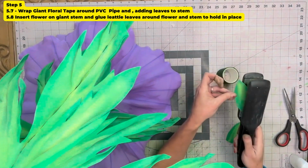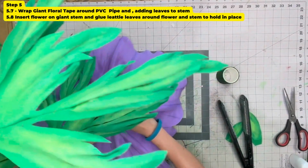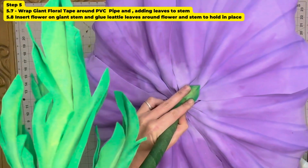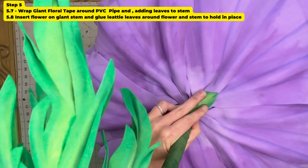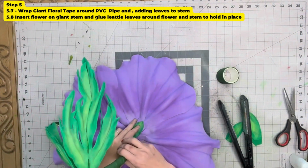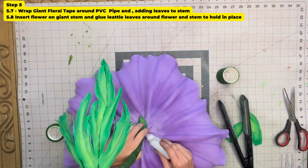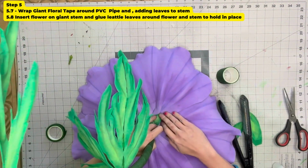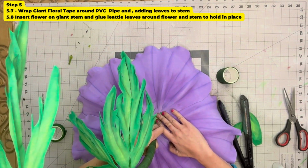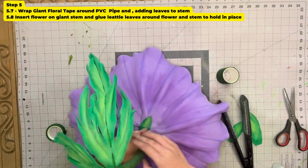And I'm going to show you what we're going to do here. So we're going to grab one of these, and then right where you have the little creases, let me get it close to the camera. You're going to hold it like this and glue it. Can you see? You thermoform it around the pipe and then down to the flower where you're covering up the creases. So that's what we're going to do. So we're just going to glue it. So there it goes.